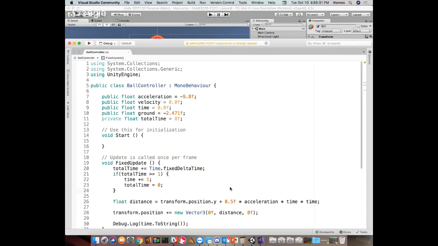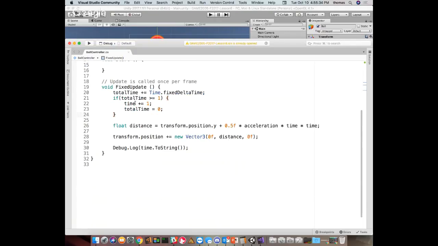So because this is accumulating, right? Total time is completely accumulating all the time. 1, 2, 3, 4, all the way up to whatever many seconds, right? And here's my distance, right? And what I want to do before I take my distance on the y-axis and just pop it into here, I'm also adding it in here. I'm adding it onto the original position. And really what I want to do is make it equal to the original position. So that's the first change I need to make.